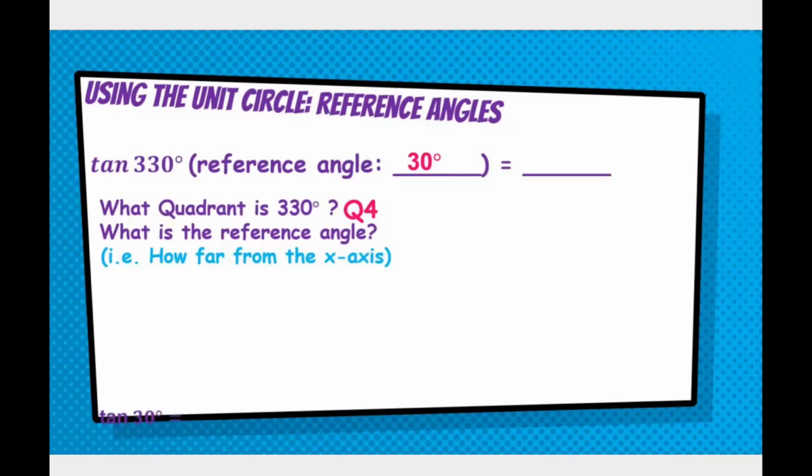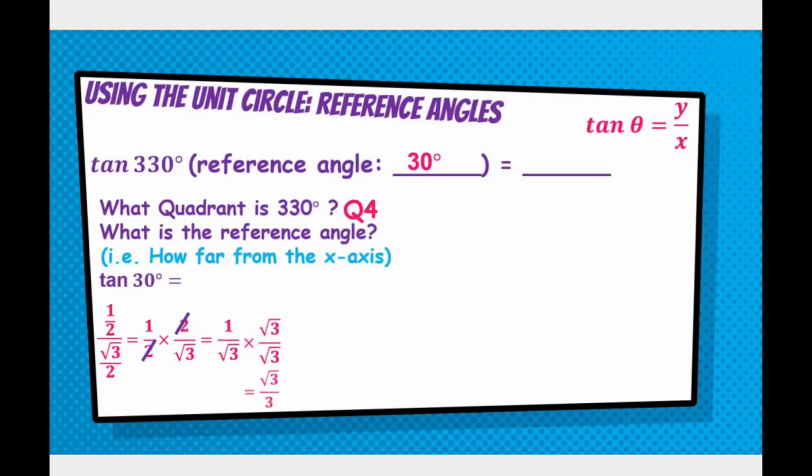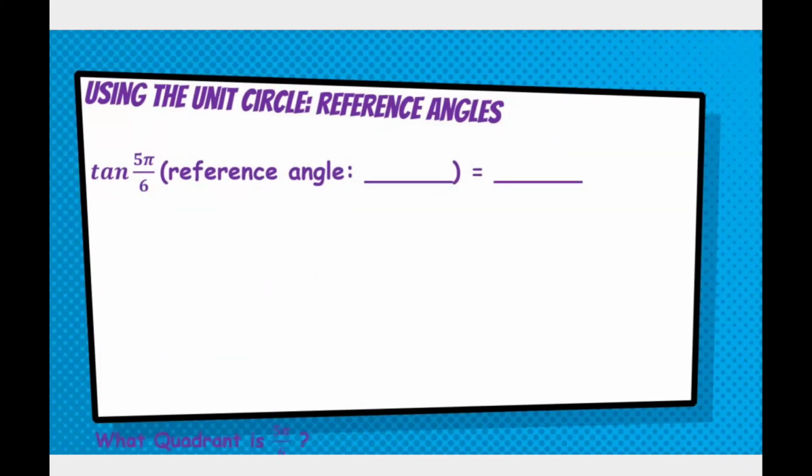So this is how I do it in my head. I know y'all can't see, but I go from the top and I'm like 1, 2, 3 for x, and then 1. I'm right there. It's that very first one. So I know that that is 1/2. That's my y value, and then the square root of 3 over 2 is my x. So I'm going to do 1/2 divided by square root of 3 over 2, which is this. Those are going to cancel and give me that. Rationalize my denominator, and I get that. So I know that this answer for tangent of 330 degrees is negative square root of 3 over 3. So you are going to have to tell me this stuff without using a calculator, by the way. You will not have a calculator on this.